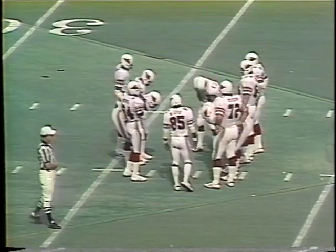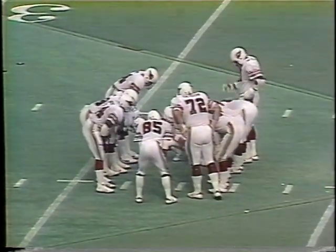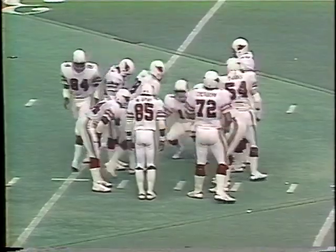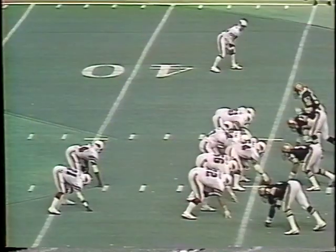On that last play, Tommy Myers, number 37, came up and faked that safety blitz. But he stayed up on that line of scrimmage, and when he saw the run, he came across and made the tackle. Loss of 2 on that last play. 2nd and 12 for the Cardinals. 21-14, St. Louis, but they led 21-0 at the start of the second quarter.